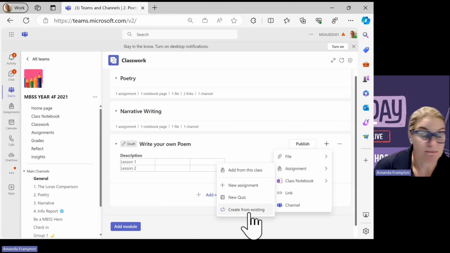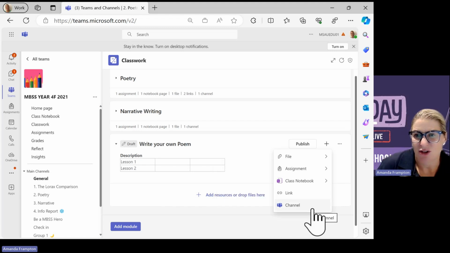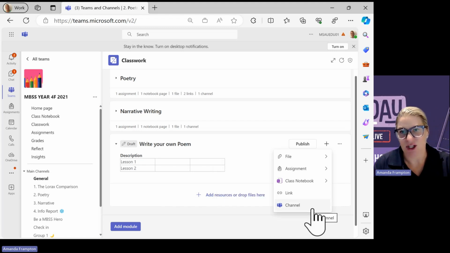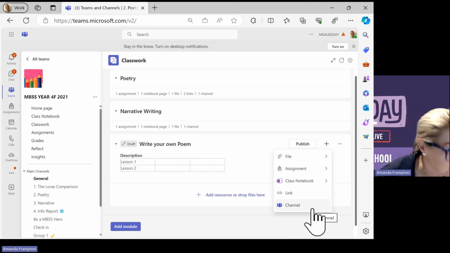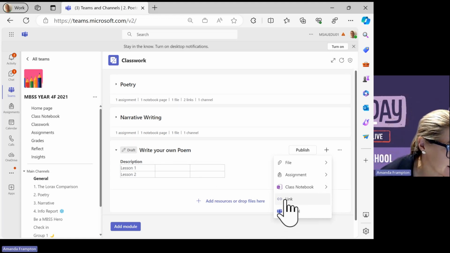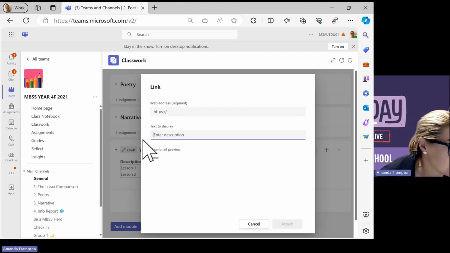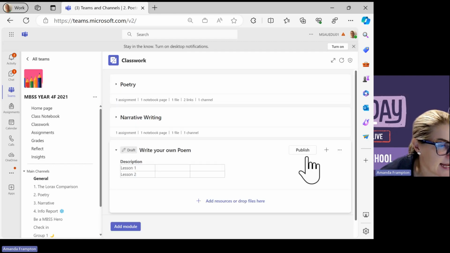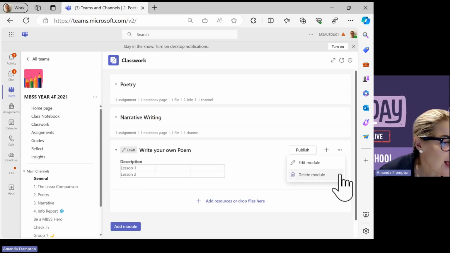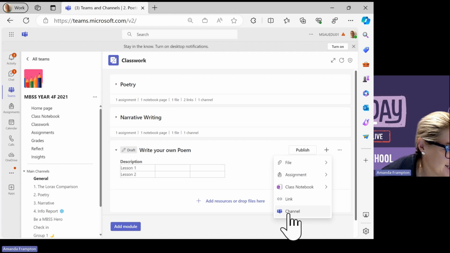Today I built before, okay? Because I kind of wanted to show you how, if you had all that stuff already, you could then put it all into classwork. You can put in links. Okay, so there's our link, and it makes Andrew happy because you can make it not a naked link. You can put the text to display because he hates naked links, fun fact. And then obviously you can add a link to a channel here as well.